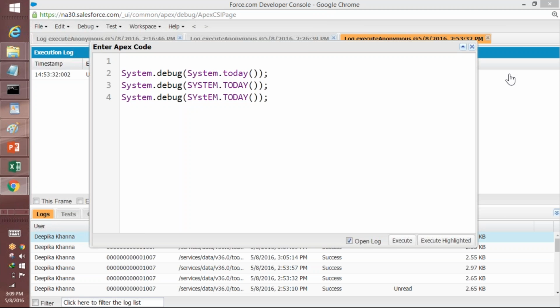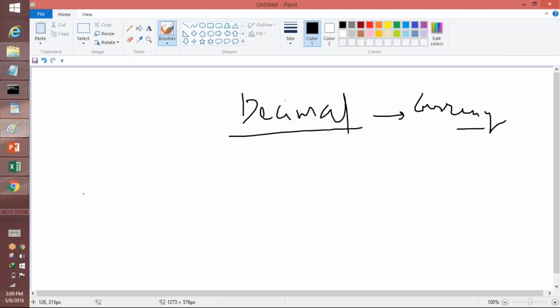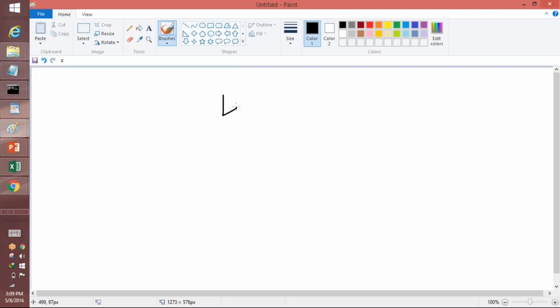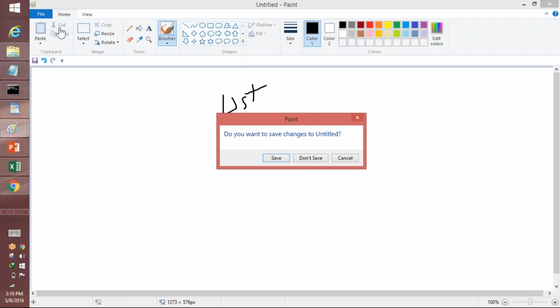So that's when we come to the concept of arrays and lists. What is an array and what is a list? Both are the same in the case of the Apex language. A list is basically a collection of similar kinds of elements. Let's say I ask you to store the names of 25 students. You are going to first tell me what kind of elements you're going to store. Is it going to be all strings? All integers? All Booleans? All numbers? Whatever.